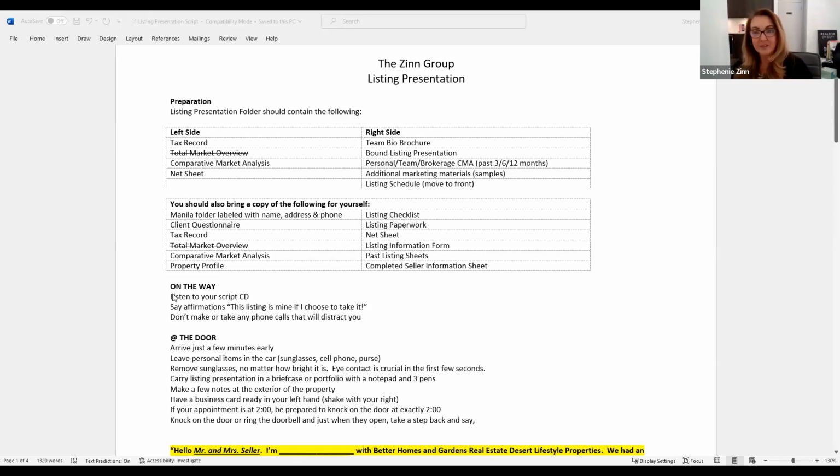And then my last piece of advice is, don't take any phone calls. Don't even look at your phone if you can. Just keep it away from you. One of the things you'll see in here is it says to leave your phone in the car. And I know a lot of us don't do that. And in the summertime, it's too hot. You can't do it anyway. It just will ruin your phone. But don't even have it on vibrate. If you can, just put it on silent so that you're not tempted to look at it.